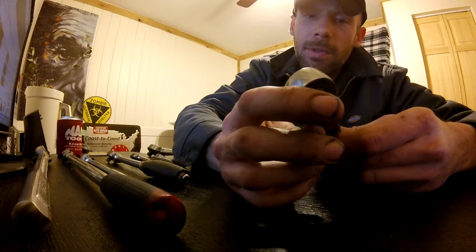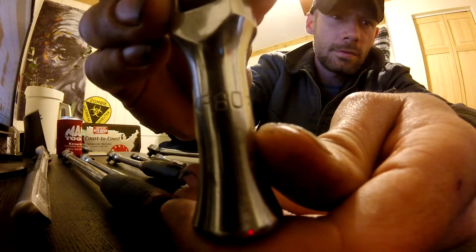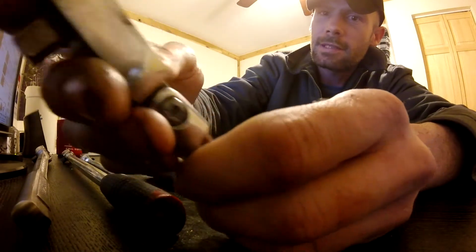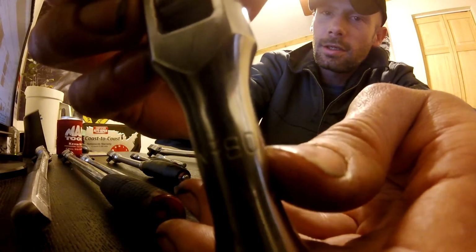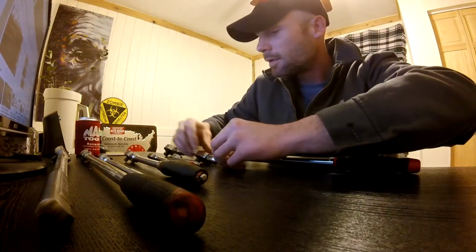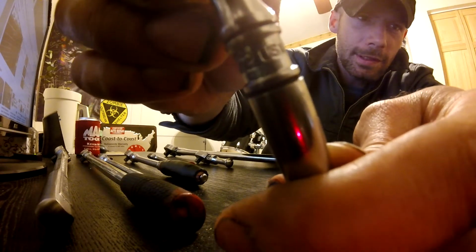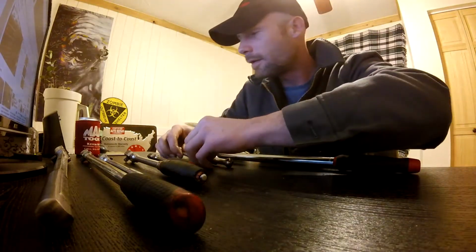Actually, the part number is FKF80. So this may actually be an 80 tooth. I don't know for sure. I always thought it was 72 tooth. I never even saw that part number before. But that's how Snap-on usually labels their ratchets. The last number is the number of teeth. So this says 80, so this might be an 80 tooth, 72 tooth, as you can see there, hopefully. Anyway, I don't want to waste a lot of time on that.